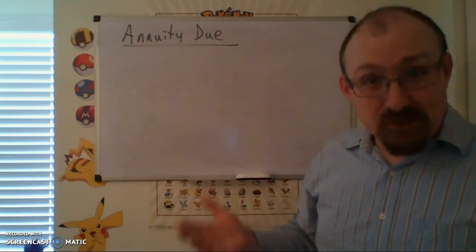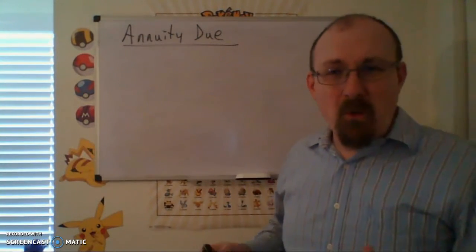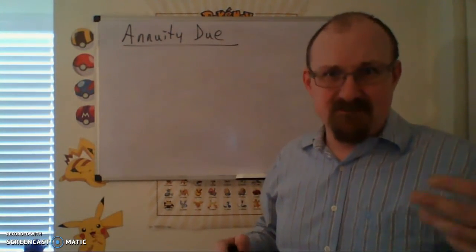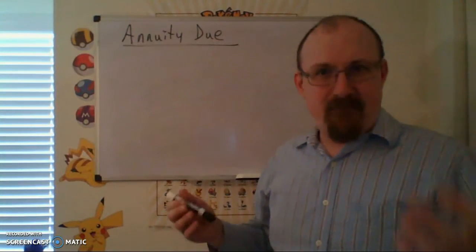So we've looked at these annuities in a few different directions at this point, but we've all been dealing with what we call ordinary annuities, where you make payments at the end of the month or the end of the year or the end of what have you. The other main type of annuity we're going to consider is what we call an annuity due. The only real difference, same format of regular payment, same idea of interest building up on the payments over time. That format is the same.